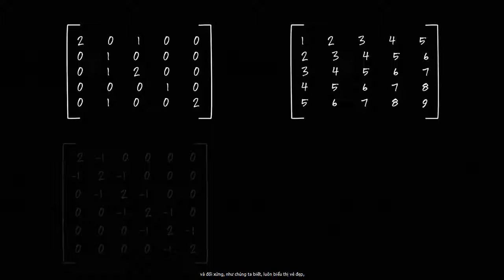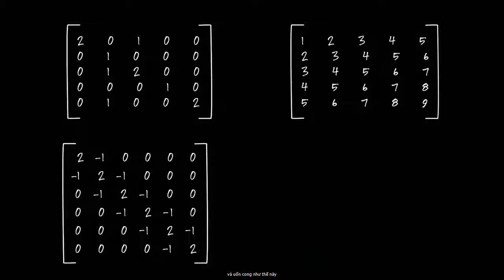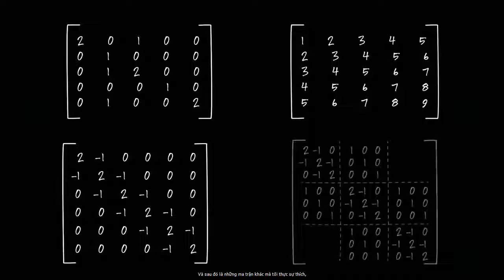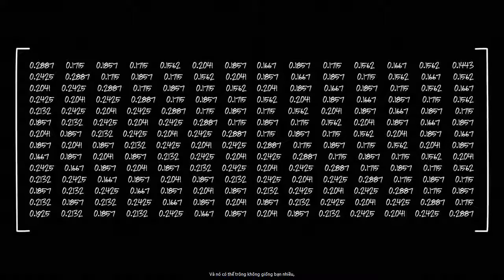And symmetry, as we know, is always signifying beauty, so we love those. And then there are matrices that are symmetric and sparse and are sort of banded like this, so they're really fantastic. And then there are other matrices which I really like, and sort of blockish structures. But the very winner of this competition was a matrix we called the Toeplitz matrix. And that comes up a lot in signal processing. And it may not look like much to you, but every diagonal in this matrix has a constant number, and it makes it much easier to work with.